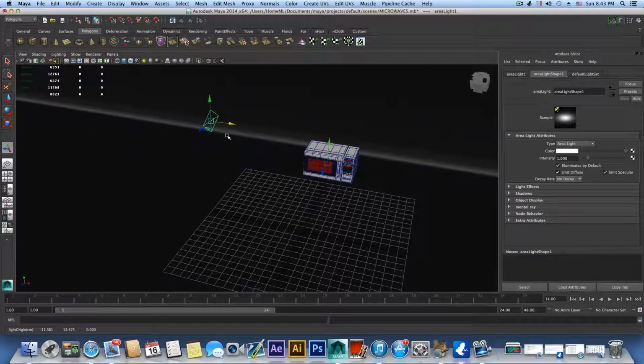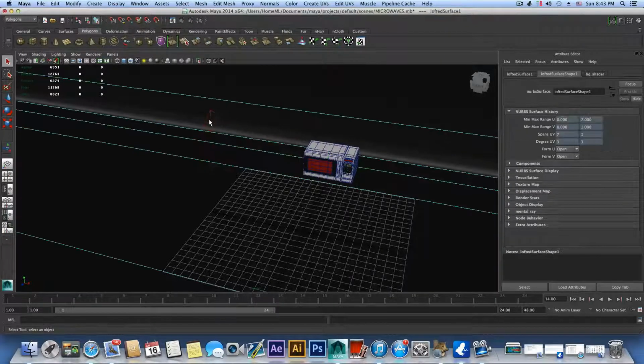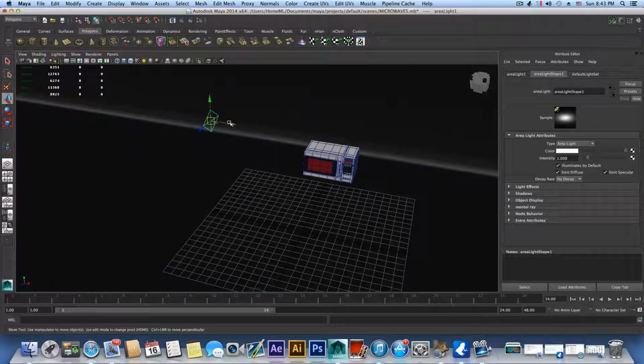But again, if I just use the move tool on this, you see, it's not following the same direction. It just remains in the same direction. But you have to apply the T in order to have this gizmo there and to make the light follow it, you see?